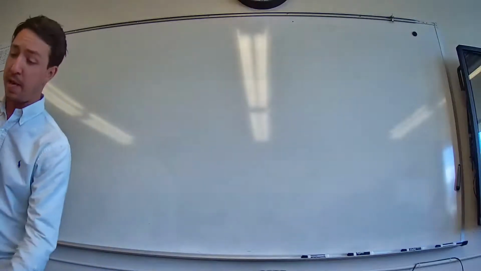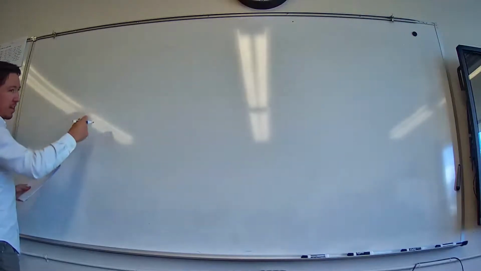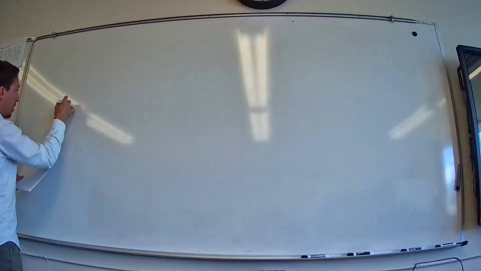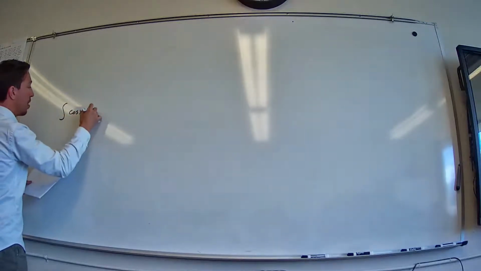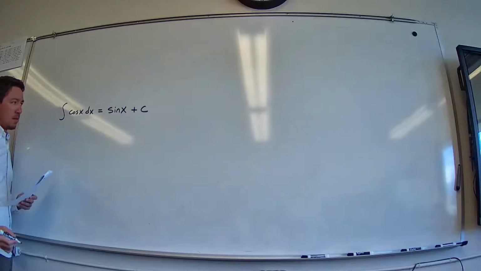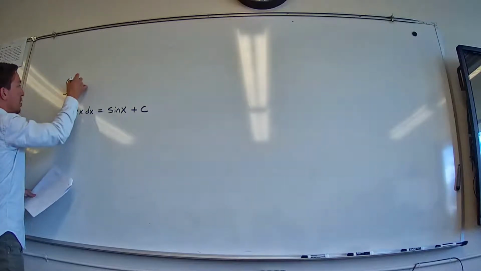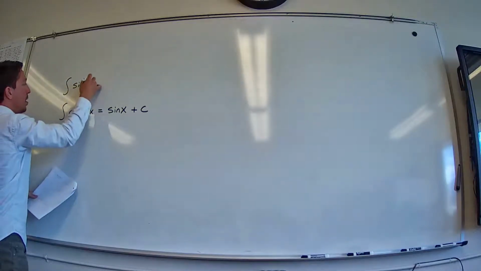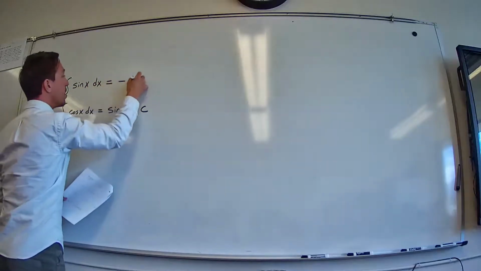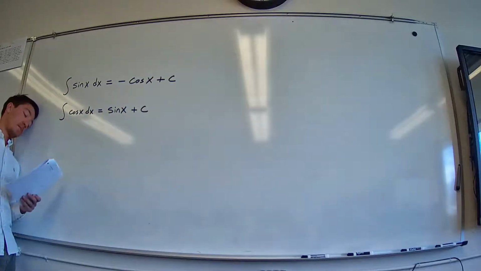So if you know your derivatives, these are very straightforward. The derivative of sine is cosine. For some reason, in my mind, the derivative of sine being cosine is like the first one. So the integral of cosine is just sine. That's probably the easiest result, right? Because the derivative of sine is cosine, the antiderivative of cosine would be sine. But the antiderivative of sine is the opposite of cosine. You understand that? Okay.